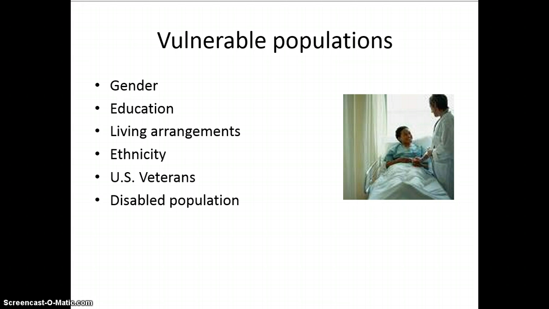But that percentage does increase with age, so a 70-year-old is not as likely as a 90-year-old to live in long-term care. By the time they get to be 85 years of age, about 18% of older adults do reside in a long-term care facility. So there's a lot of data and statistics looking at vulnerable populations. You don't need to know the numbers or the statistics. We're just thinking about, where as nurses are we going to care for these people or see them?